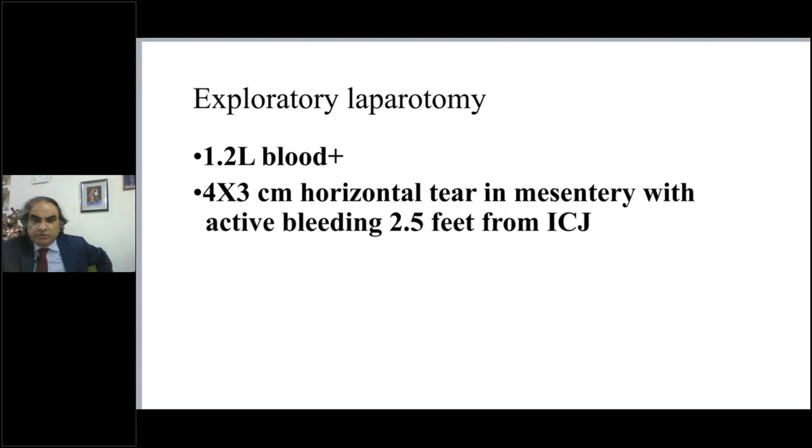No, what was the APACHE score of this patient? It's 4, sir. Yeah, 4. So we can go for resection anastomosis. And in a trauma case, the APACHE score is usually good because they have no chronic illness, right? So we can anastomose. But I appreciate that you said we'll resect because it's a transverse horizontal tear. So the vascularity can be a challenge. Well, very well answered. What else will you do?